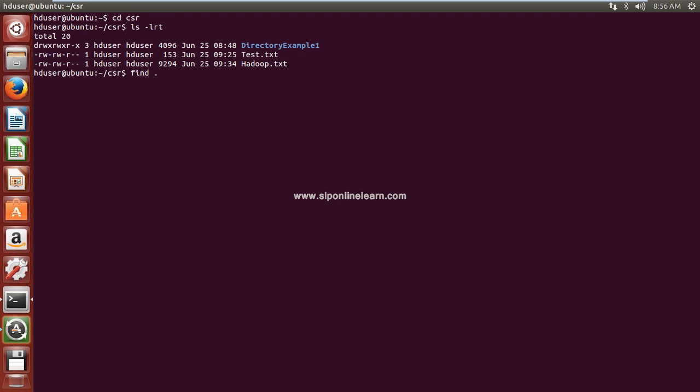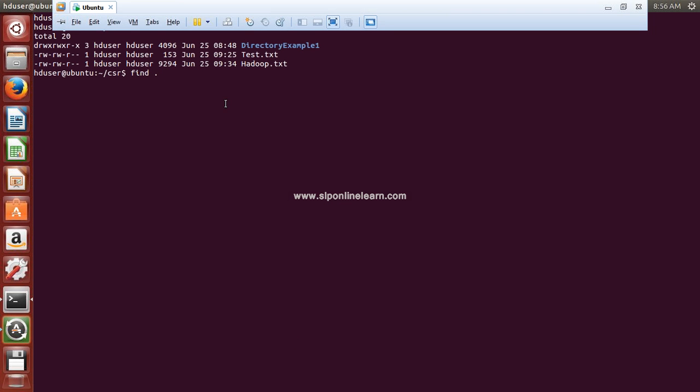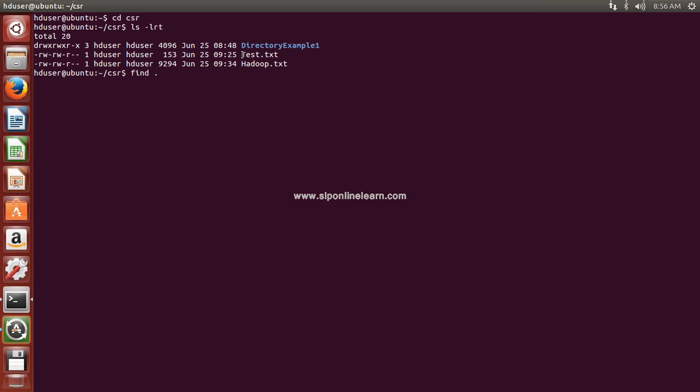The first parameter is the path where you want to search. I want to search in the present working directory, that is CSR. That's why the parameter value is dot, space. Next I want to search for only files. Let me show you: this directory has two files and one directory.